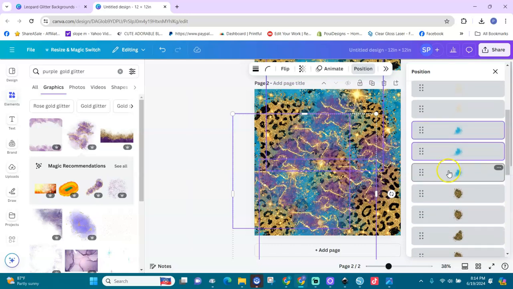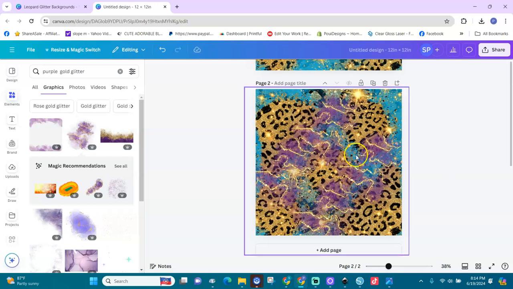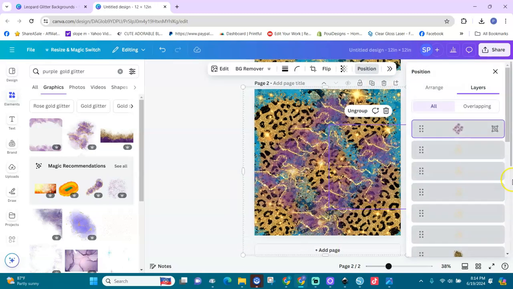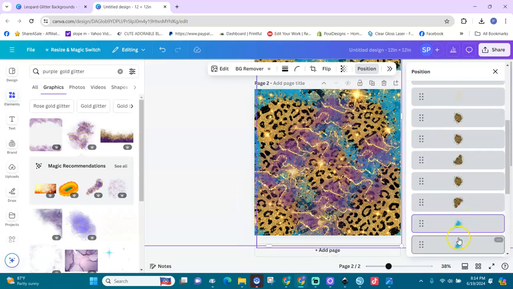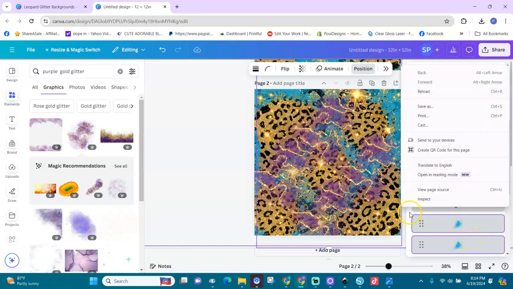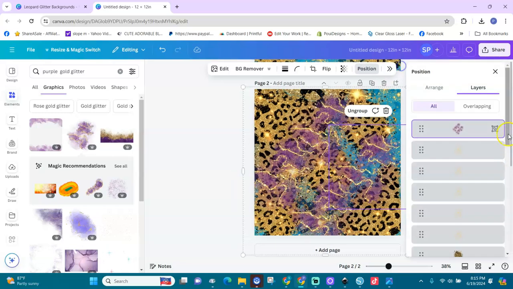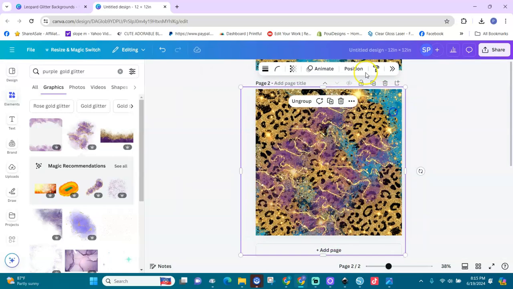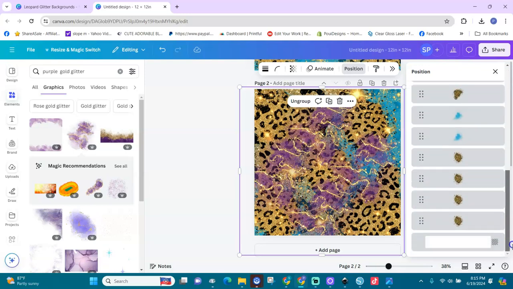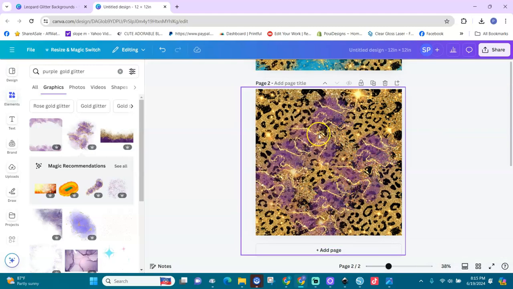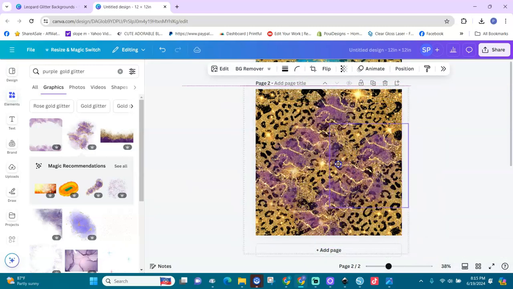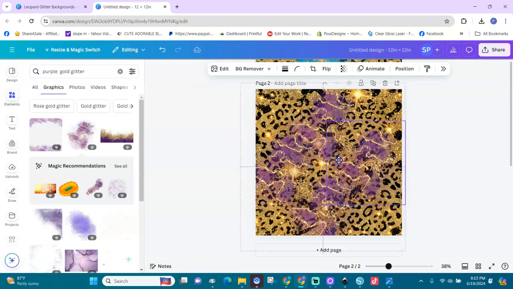Because this time we're going to do purple. Okay, select them all, delete them. I think we still have blue. Position. Go in here. We see blue still here. Select, hold. Select them all. Delete them. You can only find them in position when you drag them down. You see there are 2 blue left. Okay, we have them all deleted. Now we have our purple. See? We have the purple here.